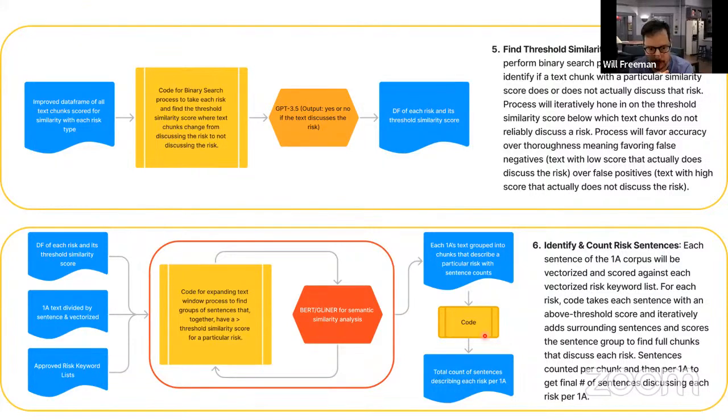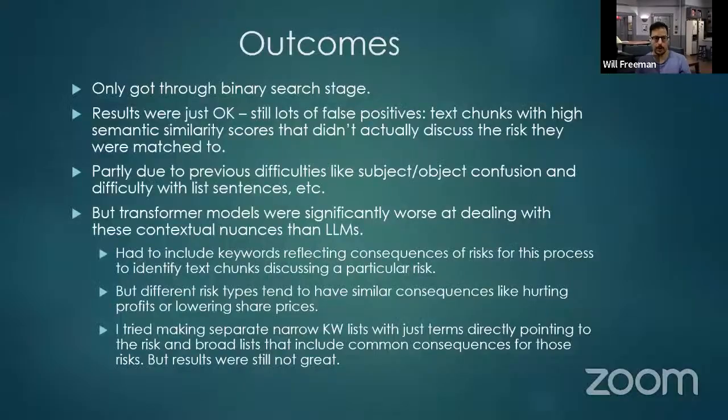I did a bunch of different functions to get there and never really got that done properly for a number of reasons, mostly because the semantic similarity wasn't a good guarantee of accuracy. So sometimes it would say, oh, 0.9 is a very good semantic similarity score, but it would actually be a false positive. The sentence wouldn't actually be about cybersecurity, even though it had high semantic similarity. So I worked on that. A lot of false positives, like I said.